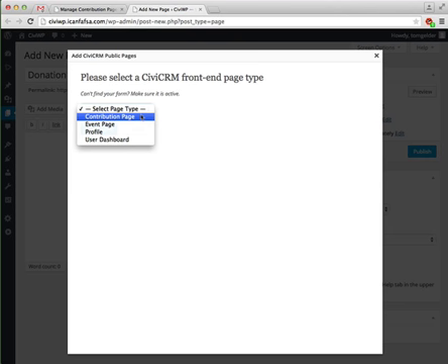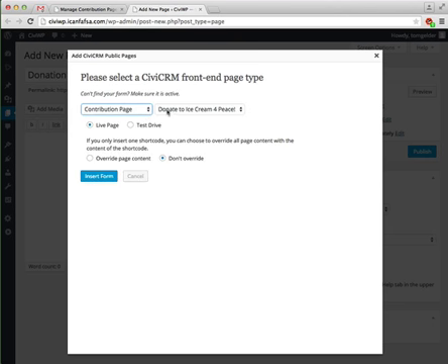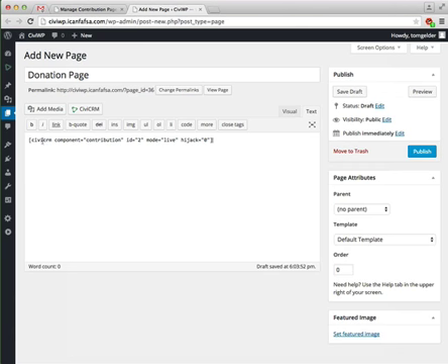And so we'll select a contribution page. Donate to Ice Cream for Peace, that's the contribution page that we made. We'll make it live. And override page content means that no matter what you have here in the content area of this page or post, it will get superseded by this page. Don't override means that you can put stuff at the top, and I'll show you that.